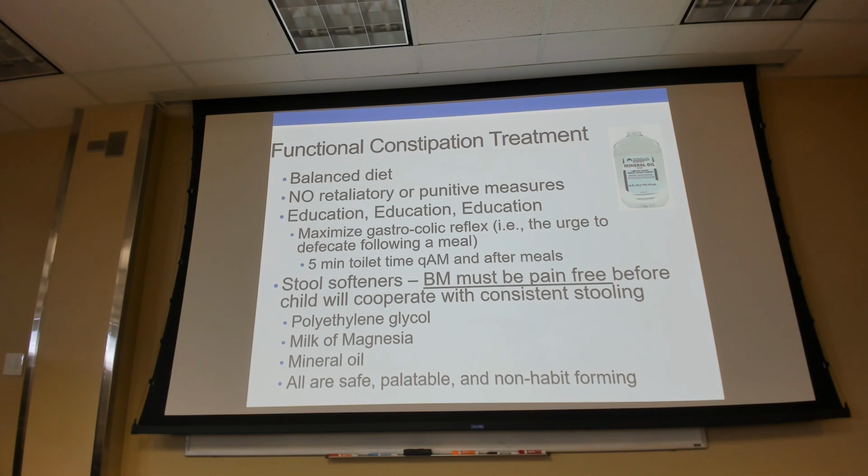Thing two is that there should never be any retaliatory or punishment associated with toilet training. So that is one area that can be very frustrating to parents while they're trying to potty train kiddos. So you have to decouple any kind of punishments with the defecation process. So it should never be a reason to get mad at a child.